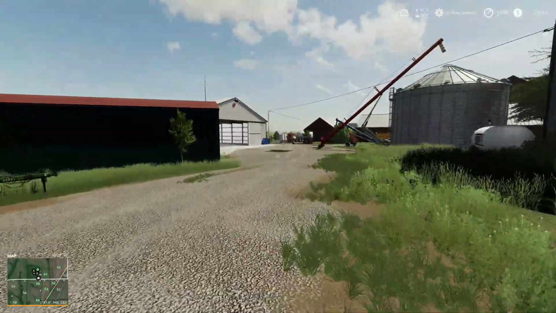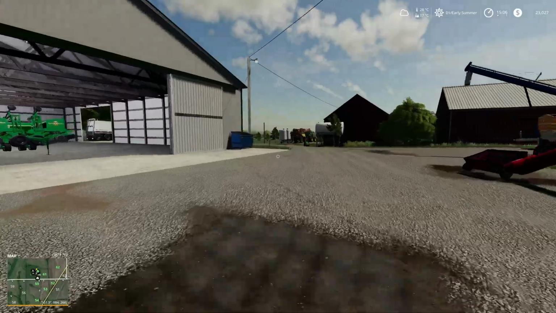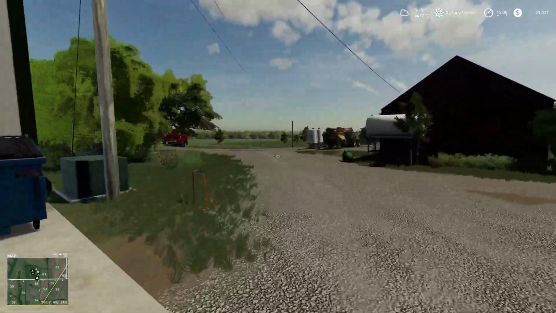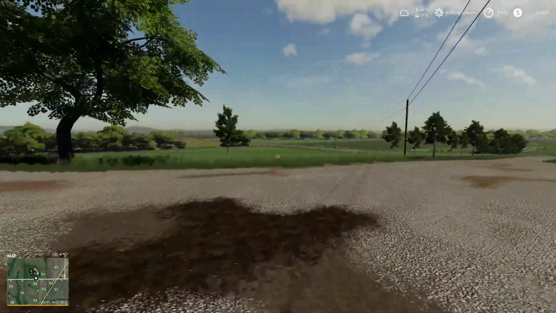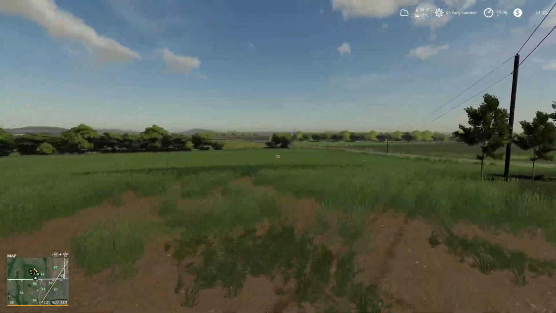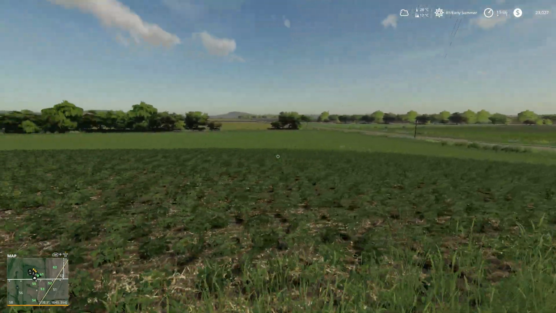So let's talk about the fields then. They've progressed quite nicely. All the crops are growing really well. Weeds are still going crazy in the cornfields. It's like they're taking over the actual corn. But as you can tell, just by looking over at the fields, the soybeans have started to grow nicely. A bit of weeds popping up, not much.